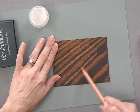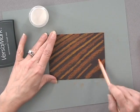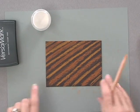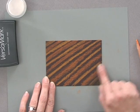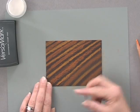You can see the vibrant color and how easy it is to get that color onto your cardstock instead of using one of those little chalk pastels and trying to rub a sponge. This is just so much easier and so vibrant. Now let me show you how nice this is. You can see here that I have all these lines. Now I'm just going to use my fingertip, and look how nice this just blends. This is how soft it gets. Isn't that pretty?